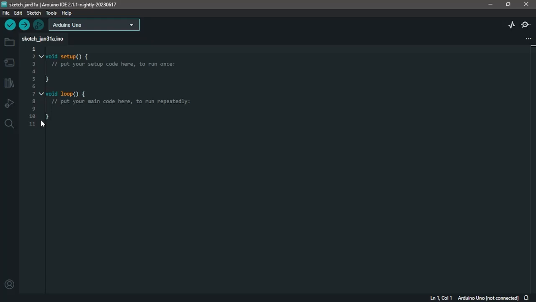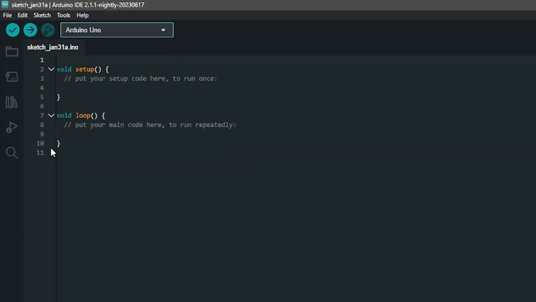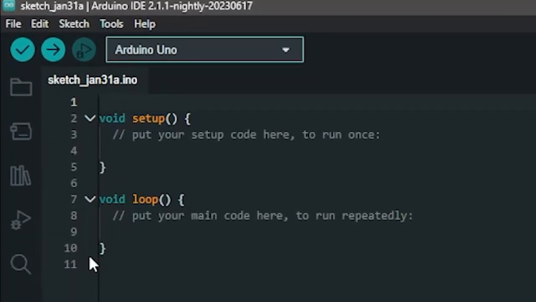Let's say I want to have a number without decimals, like 1, 2, 3, 4, something like that, without something like 1.2 or 1.5. For that we use int, which is short for integer. But we'll just say int, and first of all let's say how we declare a variable. What does that mean? That means that we explain to the compiler, which interprets what we tell it and turns it into code that our Arduino can understand.